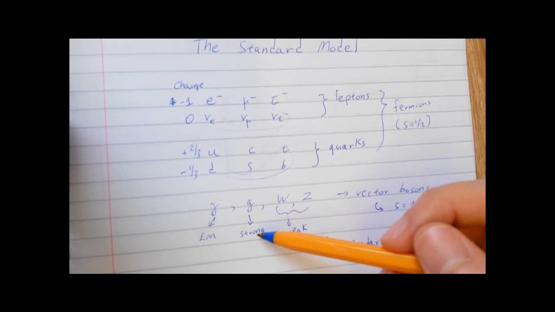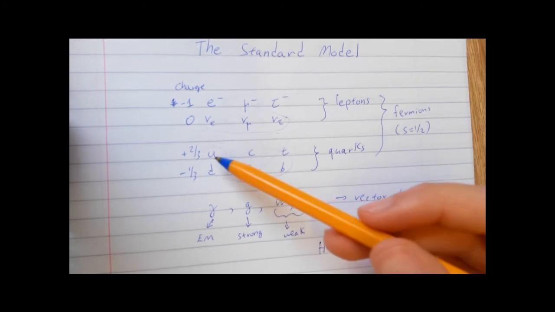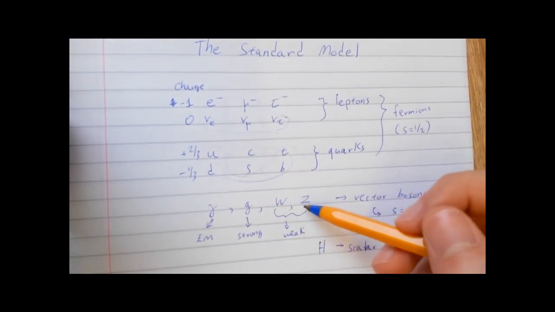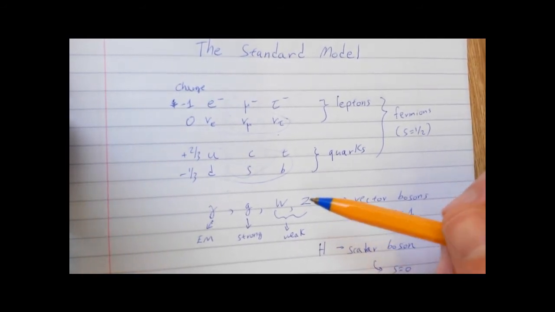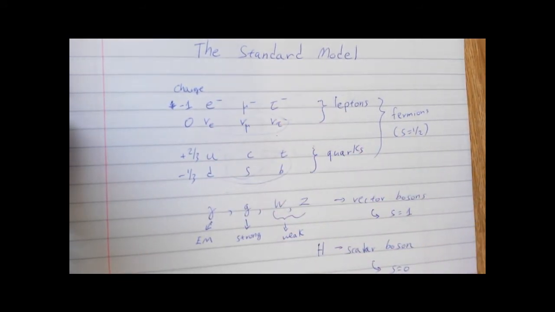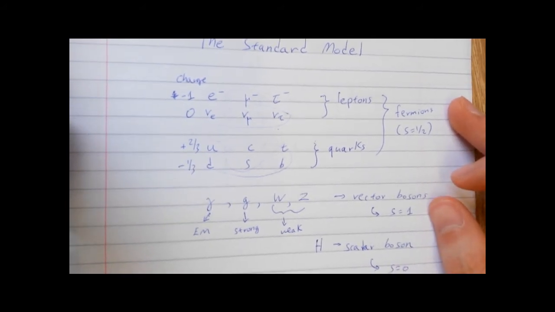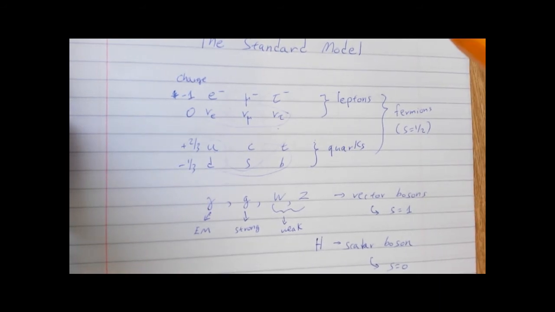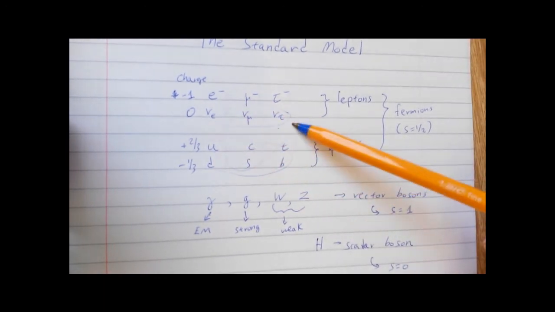The gluon interacts only with the colored charge. Colored charge is only carried by quarks, so just quarks. While W's and Z interact with a weak hypercharge, or you can just assume that they interact with all of those particles. Now, the Higgs boson interacts with anything that has mass, basically coupled to anything that has mass. So again, with all those particles except the neutrinos.